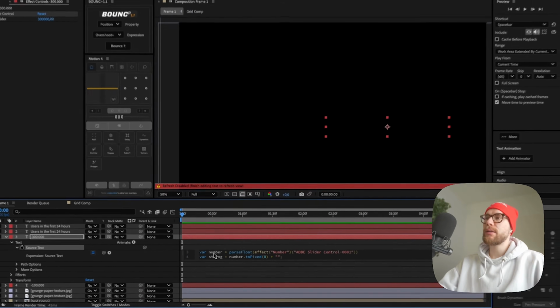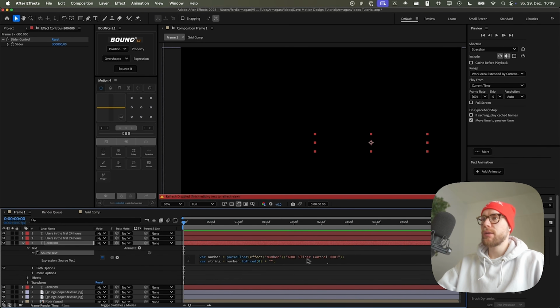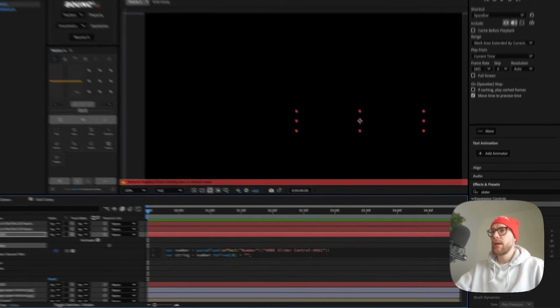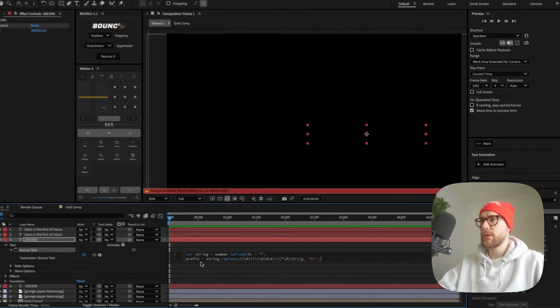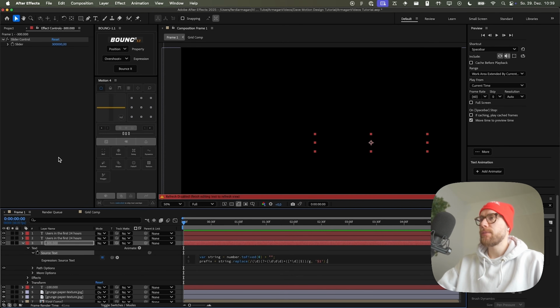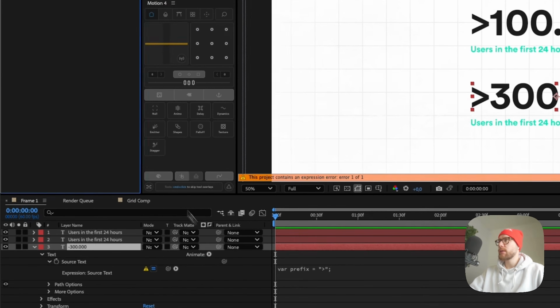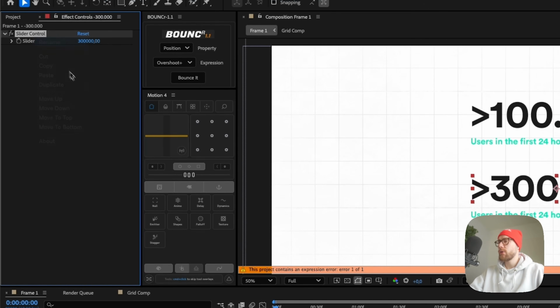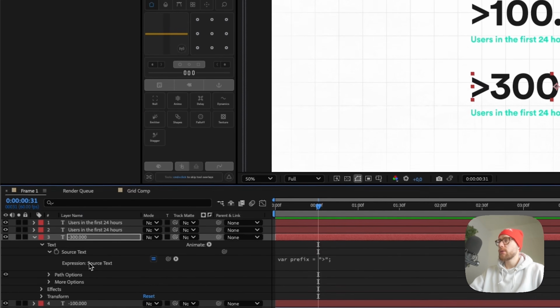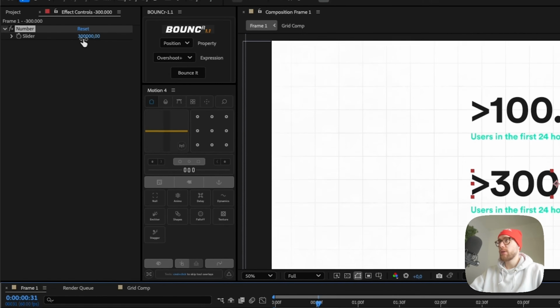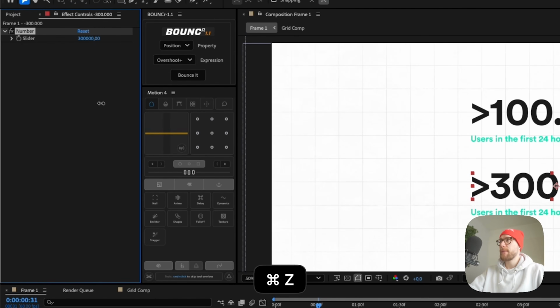Then you can see it gets the number out of the slider control, which is here called number as well. So we need to rename this. Then it just runs a regular expression to clean up the string and put the prefix before it. And yeah, you can just leave it like this. Now you need to go to its slider control, rename, and call this one number. And now you can see that the source text is based on what the slider shows right now. Here you can see it.